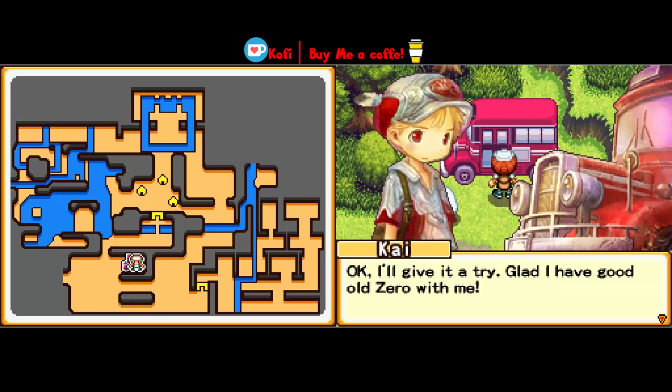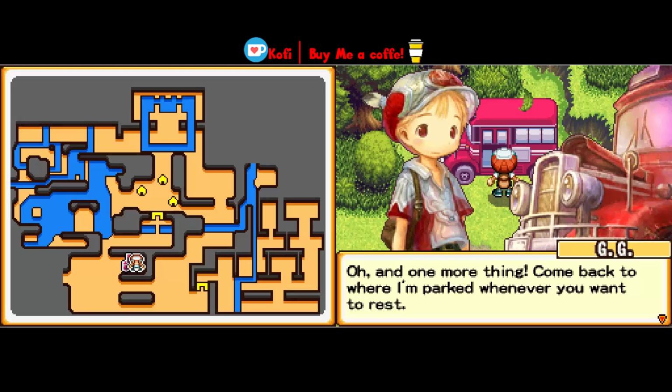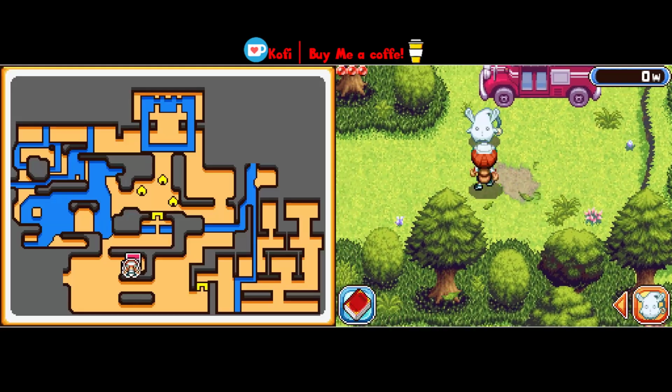Okay, I'll give it a try. Glad I have good Zero with me. I hope we can get back before Mom and Dad even notice we're gone. Oh, and one more thing. Come back to where I'm parked whenever you want to rest. Alright, so let's see the general idea.